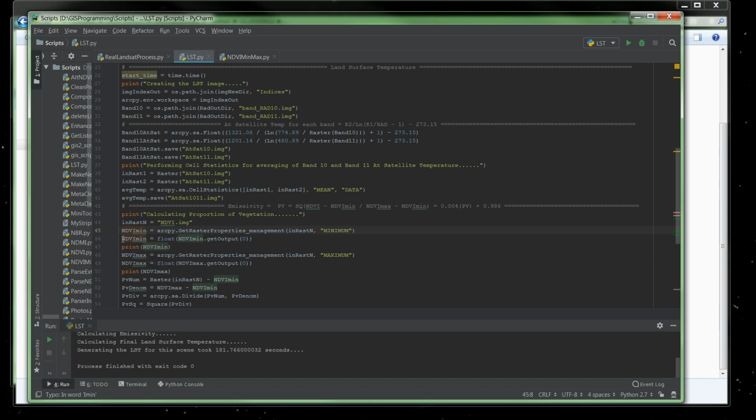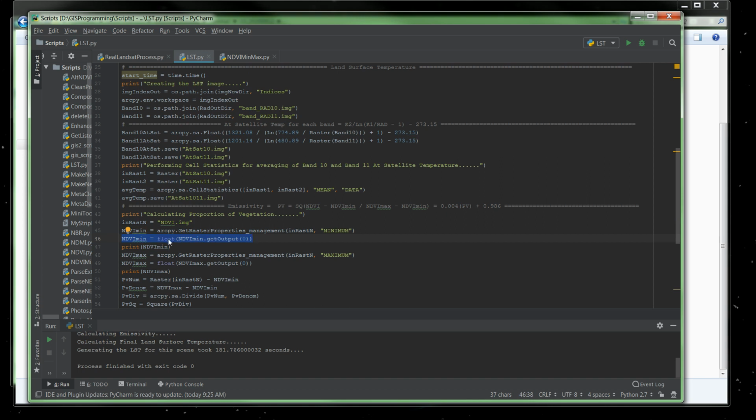So the next step is to reevaluate that variable by just adding this line here, which gets that output value from this call, gets that value, assigns it to this variable in a floating point number. And that's it. It took me forever to figure that out, but that is the line that is going to save all the hair on your head right there.